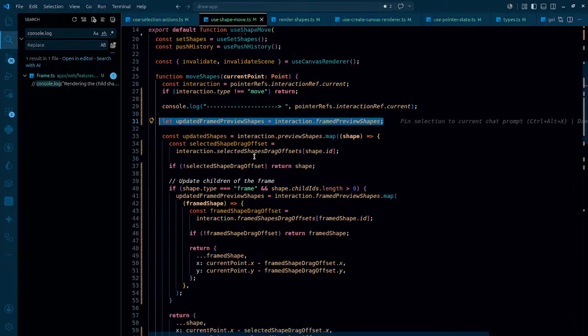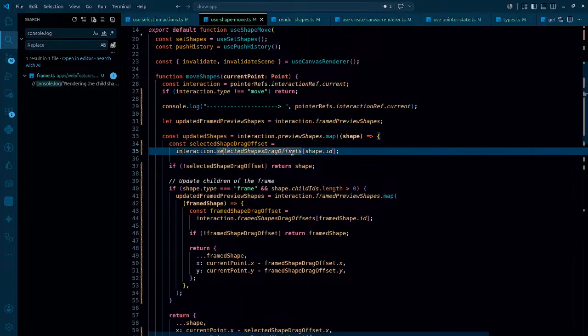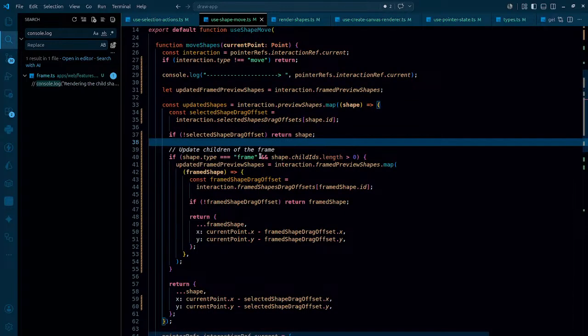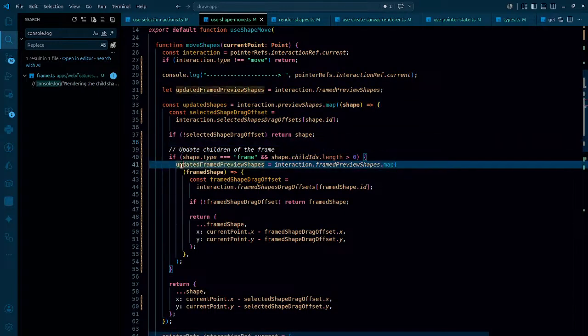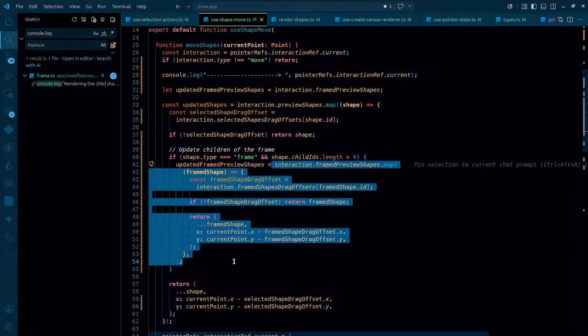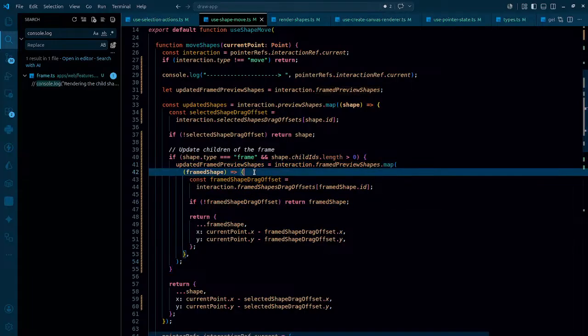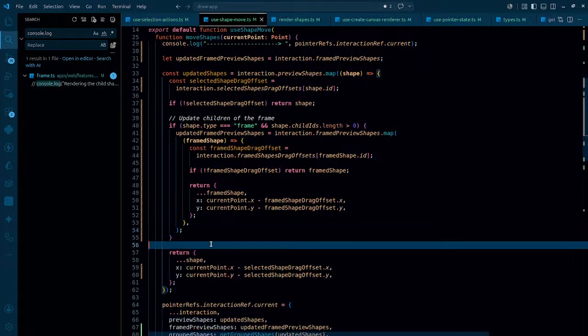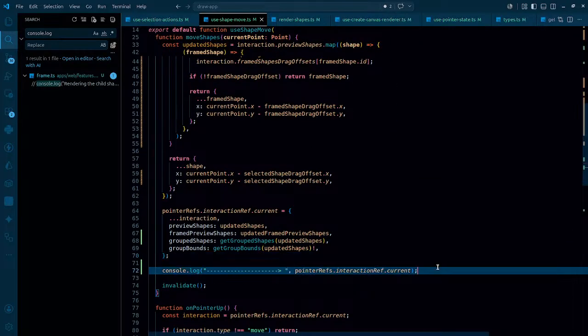So what it is actually doing here, that selected shapes, interaction section, this, and then shape.type frame, shape.type, that's fine. Updated shape, it's just simply gonna loop through that and will return with the value. So even if you are changing something inside that, it definitely changes. Okay, that's good to know that. So frame shape I'm gonna be getting, we get the offset, we just simply change the offset, we return it, the job is done. Okay, good, not bad. Now the second thing is that, let's get rid of these things.